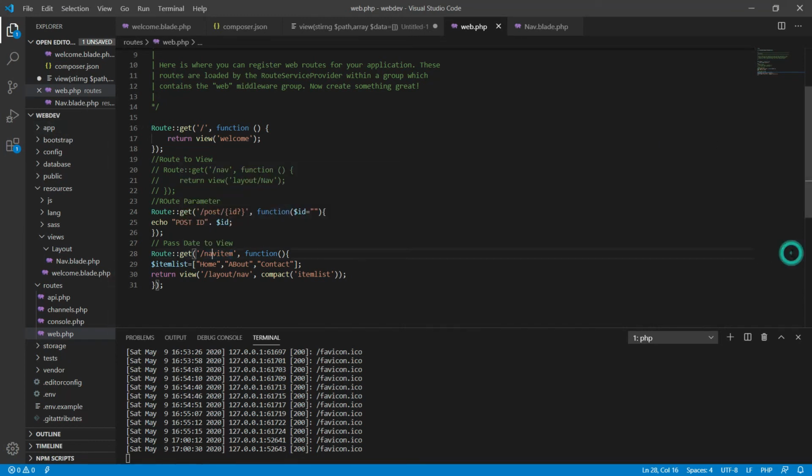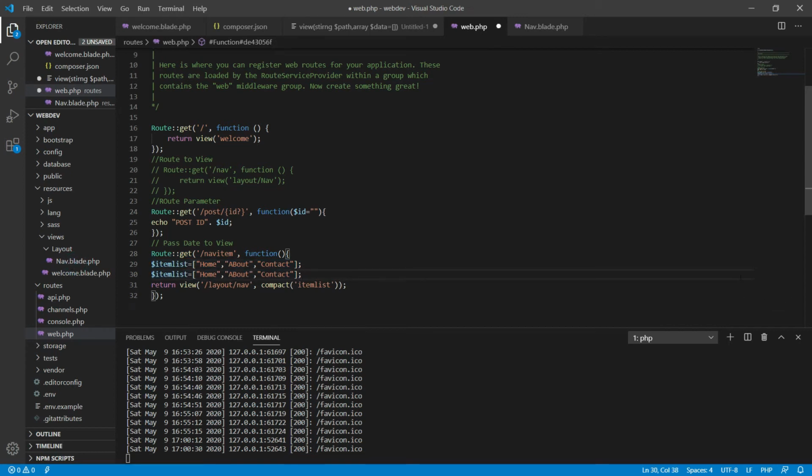So what will be there? We create the root, that is a get type, and the path string will be there. In the closure function, we declare an array, and this array will be sent to the view using the compact function. The compact function is just used to send an array as a list of strings. So just put the name over there, and this compact function will completely show your array.